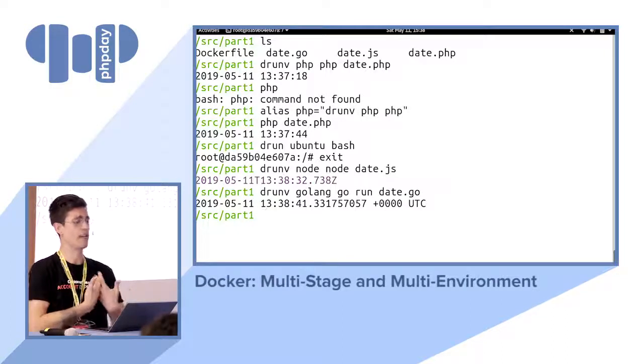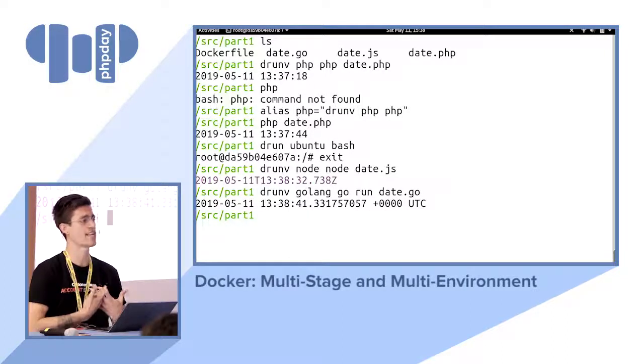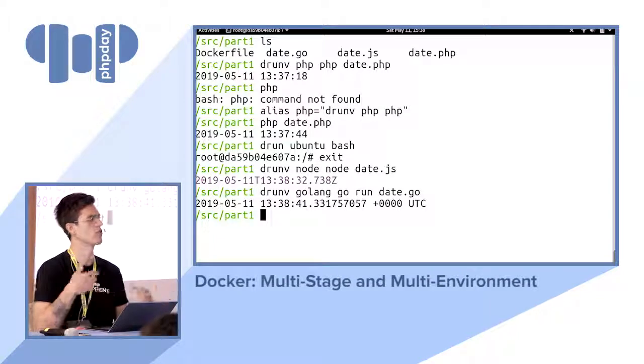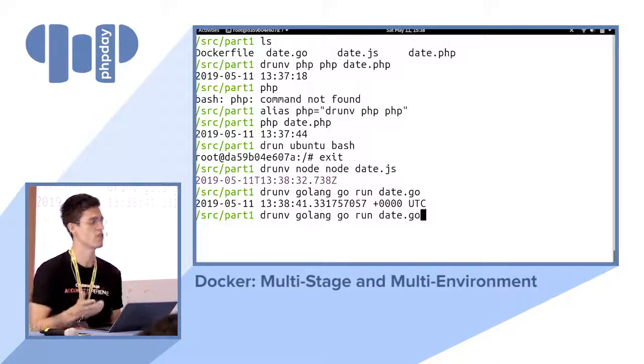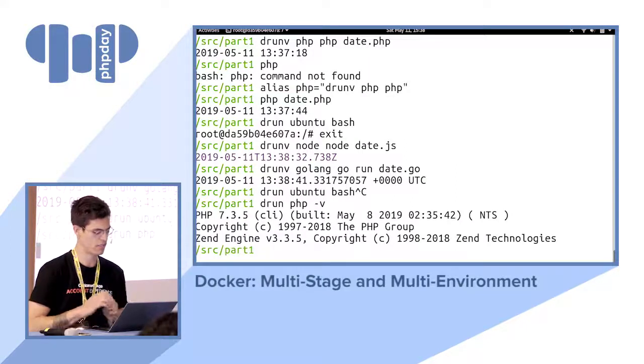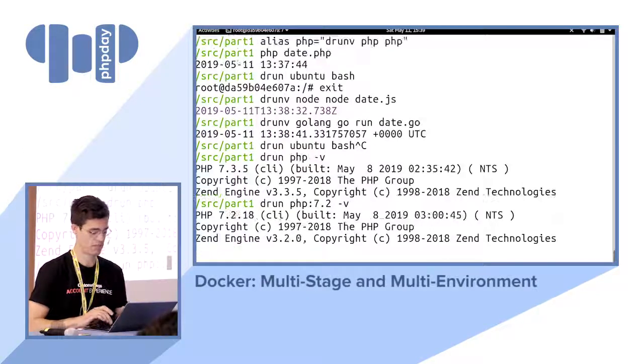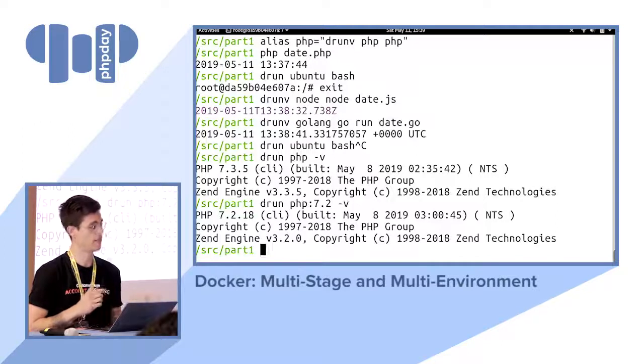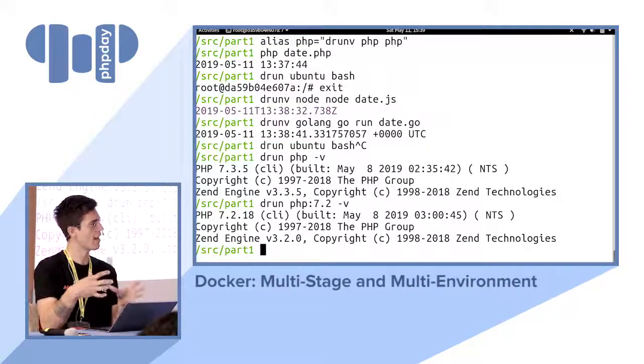Like, oh, okay, I need to test how my application or how this command will behave in a different version of PHP. So set the version. This version is PHP 7.3. So set the version, 7.2. And I have PHP 7.2 here. Now, it's really easy for you to execute any kind of command.